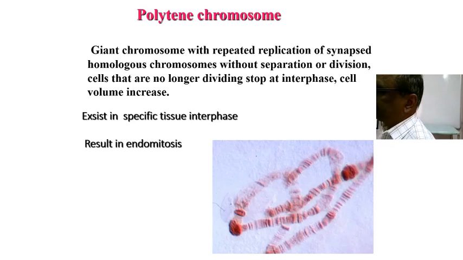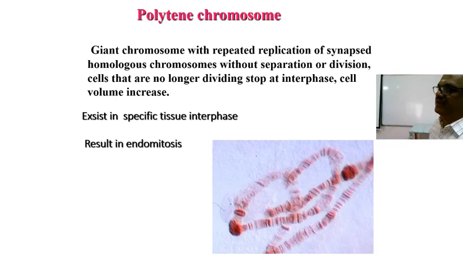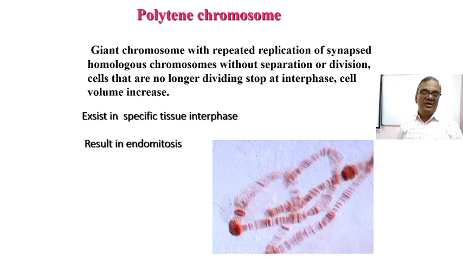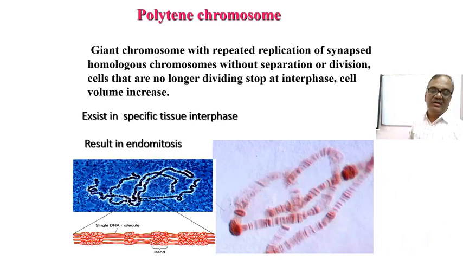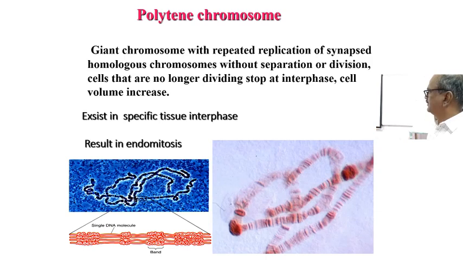Only two important variations I am giving here, as all the other syndromes are different. Here it is the structural variation of the chromosome: polytene chromosomes and lampbrush chromosomes. The polytene chromosomes are also dividing at interphase. They are very much condensed, as a result of endomitosis, where the mitosis occurs again and again, so the thickness of the chromatin threads increases. It is in the early interphase cell. Instead of a single DNA molecule, it forms bundles of molecules, so that the polytene chromosomes look like bands.